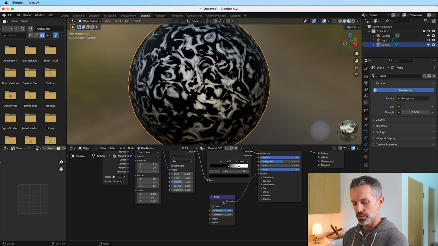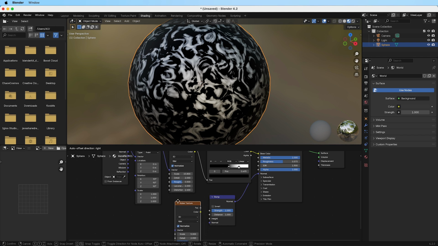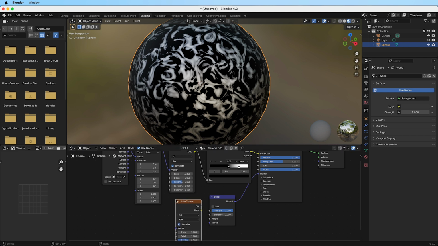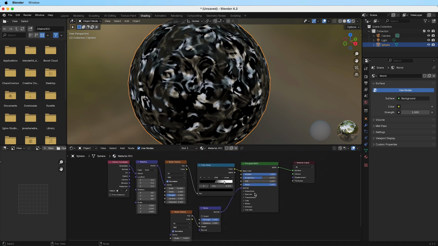Now, nothing happens because this is an action node, but it needs to act on an ingredient, which we haven't added yet. So let's go back over, hold down Shift, press the letter A, and when it comes to ingredients, we're talking about texture nodes. And let's just go right back to that noise texture. Go ahead and click. And we'll add a noise texture just to the left of the bump node. So go ahead and click to set it down. And then click on the socket next to factor and drag it to the socket for height. Now I'll zoom out a bit and I'll pan over.